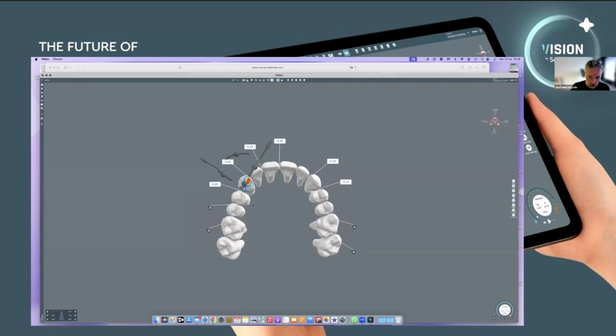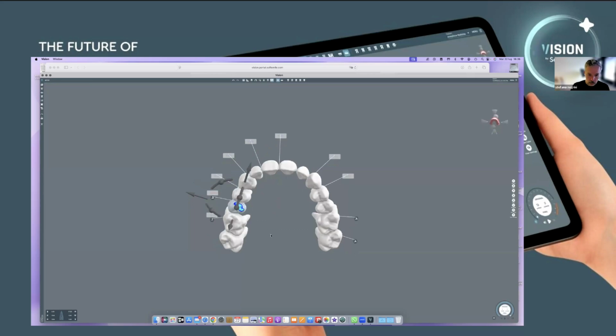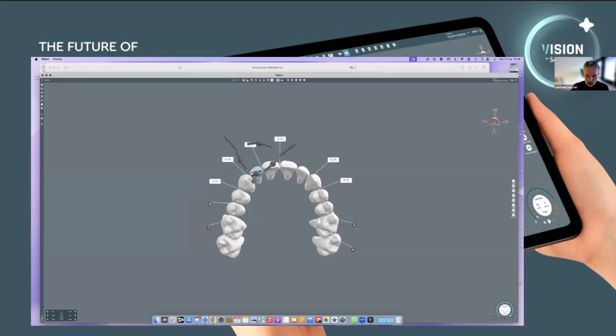Take off all the wheel. Okay, now I move this one a little bit. I don't want collision.